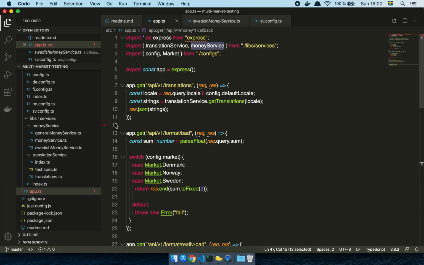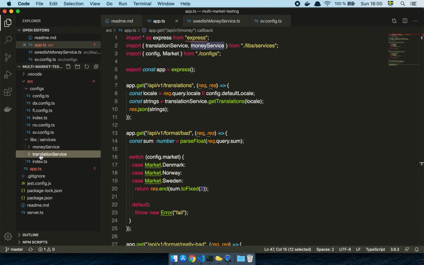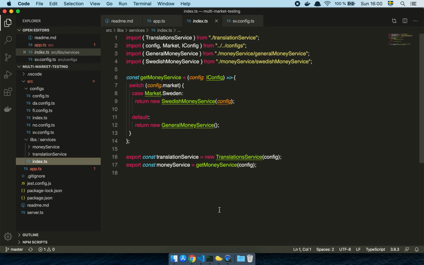And the way that we make this happen is very simple. We use a pattern such as this. This is the basics of how we can make it work. We simply have an instantiation function or a dependency injection handler of some sort that checks which market we're running in, and then we just pattern match. And you may notice that the basic name for this pattern is a factory.